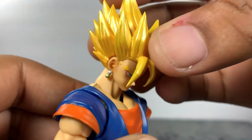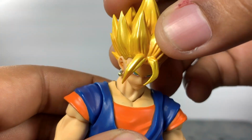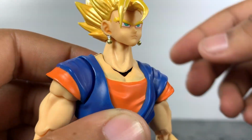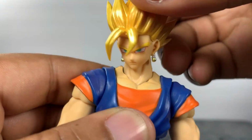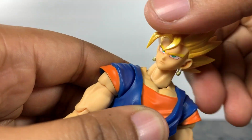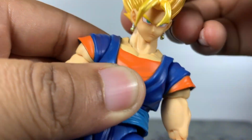Looks down about that much, and as you guys can see, the neck does tuck in, so that looks okay, except for when you have it up too high. As you can see, there's some gappage in there, but not too bad. He does get really good tilt, and of course you can turn it all the way around, the neck being what helps him get a whole lot of movement out of his head.